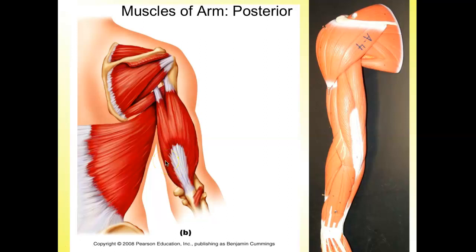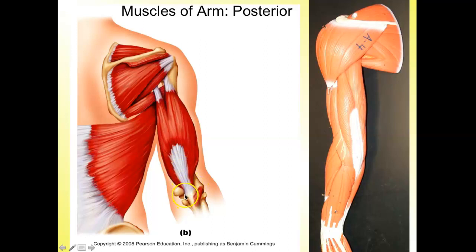You can see that all of these muscles have a separate origin. The long head originates at the infraglenoid tubercle of the scapula, very similar and opposite to the long head of the biceps, which starts at the supraglenoid tubercle. The lateral head is the proximal shaft of the humerus, and the medial head is the distal shaft of the humerus. The nice, easy thing about this muscle is that it has the same insertion.